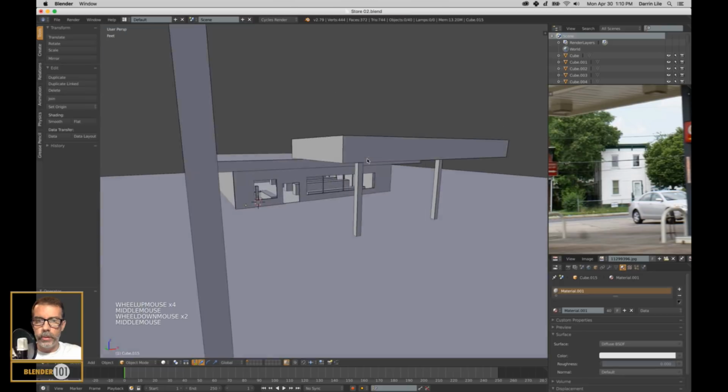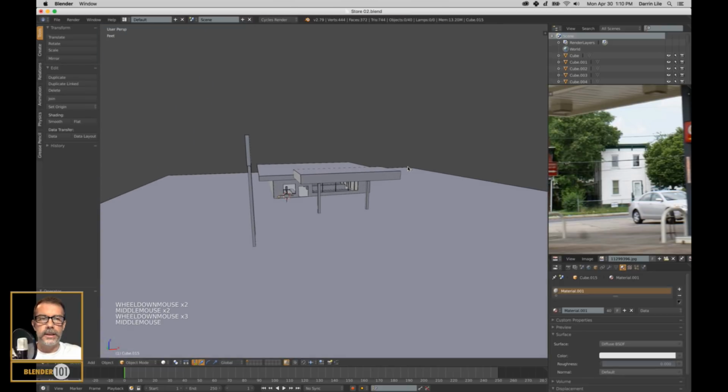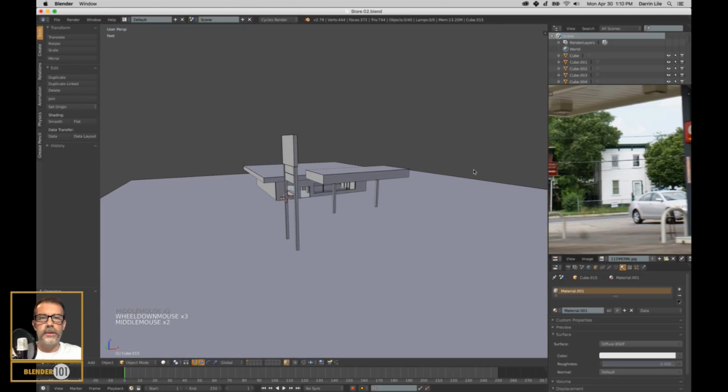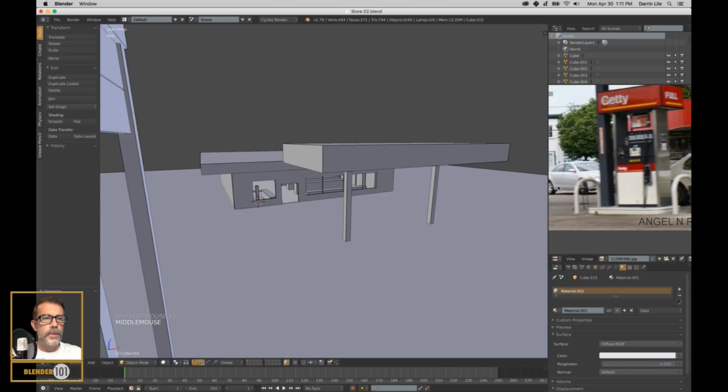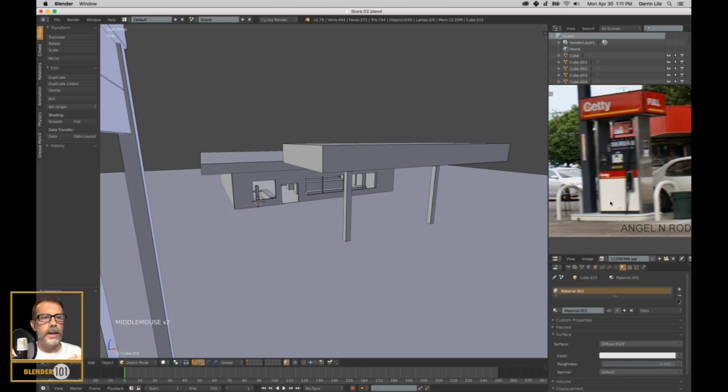And I don't really know yet what I'm going to put behind here. I feel like maybe there's a freeway on ramp or off ramp back here in the background. So I'm not really sure. But for right now, I just want to block in the gas pump, just so I can get a sense of how it's going to go.